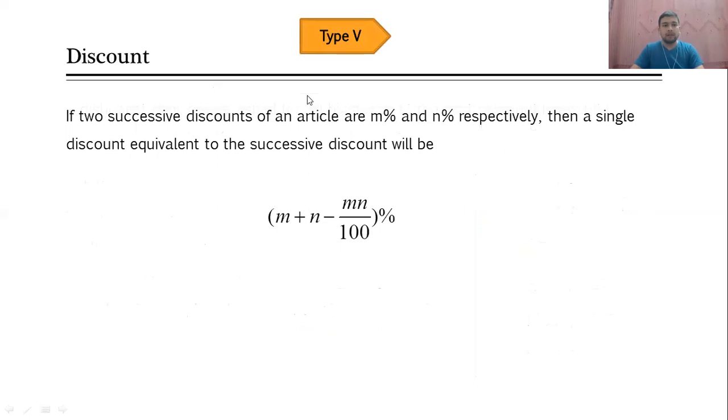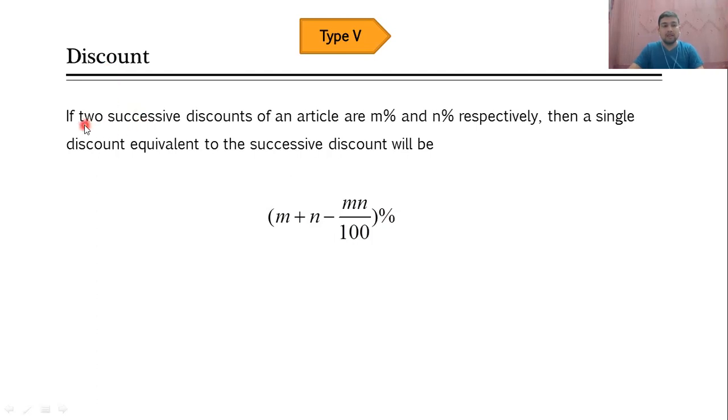Okay, next is related to discount. So discount, this is the thing we always want, right? Whenever there is a discount, a big bumper sale and everything, we are always happy and we do a lot of shopping also. So discount is a very familiar word, and we also like discounts.